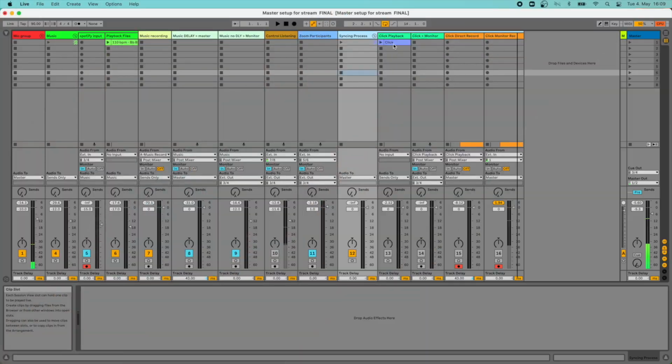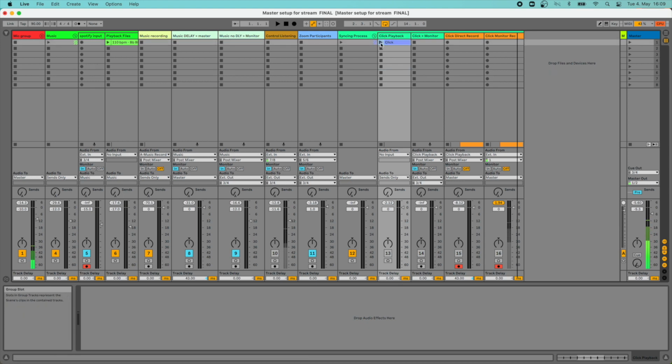Let's see how to do it. What we did now is we created a track which is called click playback. And here we can play a click. This click is going to our monitor, so to this track virtually, and this track is saying click to monitor. So here the click is taken from that track and sent to external out 3-4, which is our monitor. Then we set things up so that the output of our wireless transmitter for our headphones is connected directly to the wireless microphone input. We show that in a moment, and then it's going directly into the system again.